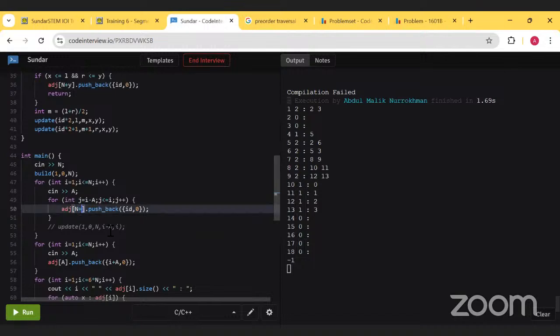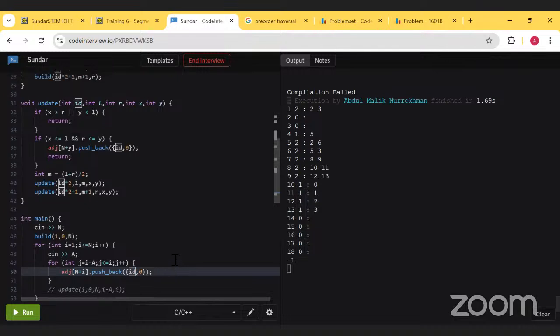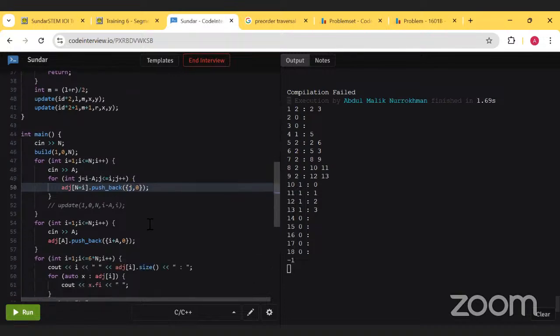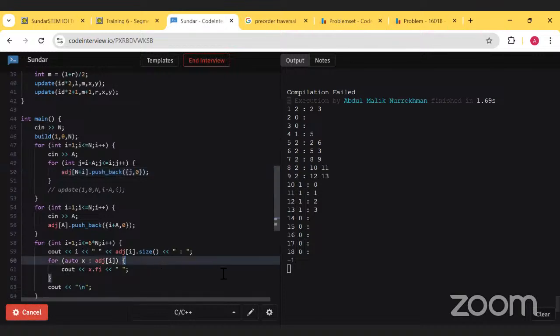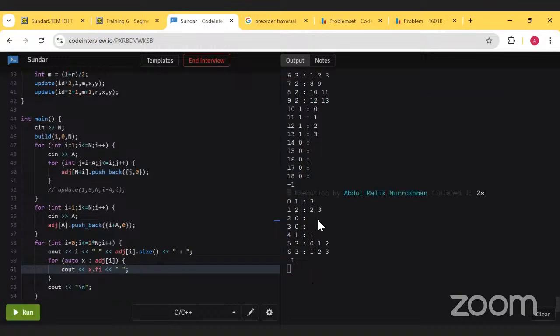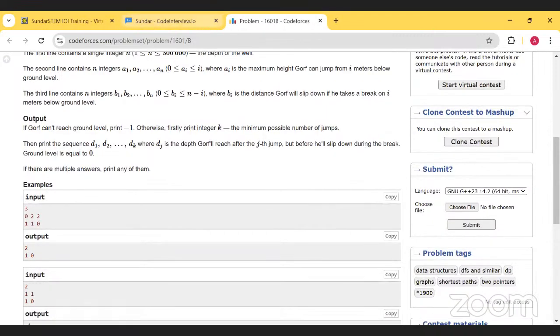Starting from n plus i to j till minus 1. Okay, let's see. 0 to 2.